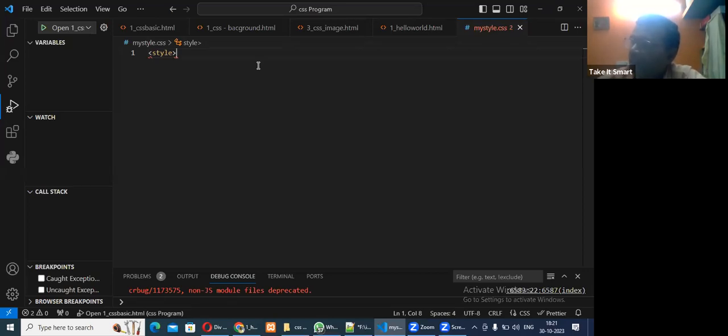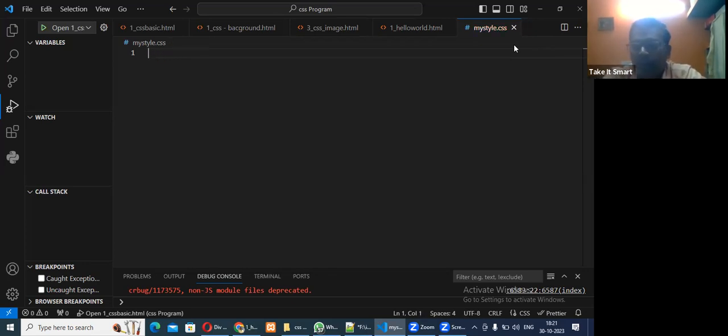Okay. This is a CSS file, and style is an HTML tag which can be used in an HTML document. This is not an HTML document. This is a CSS document. I have created my style.css. So CSS is the type and my style is the name. Any name can be given: ABC, your name, a student, college, whatever you want. There is no problem in giving any name, but here the tag will not be used.